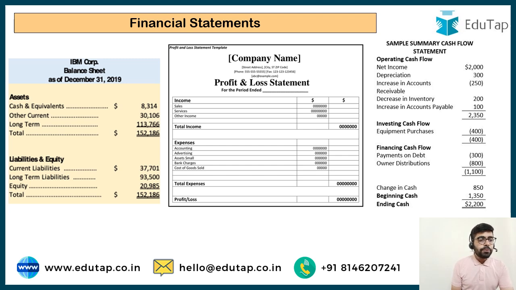So here is a snapshot of the different financial statements of the company. The first one is the balance sheet. Now this balance sheet, if I put it in simple language, shows the हैसियत of the company. कंपनी की क्या हैसियत है, कंपनी की क्या औकात है. It is going to show the assets and liabilities of the company.